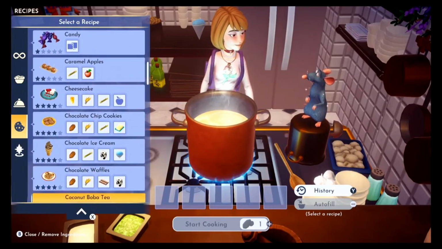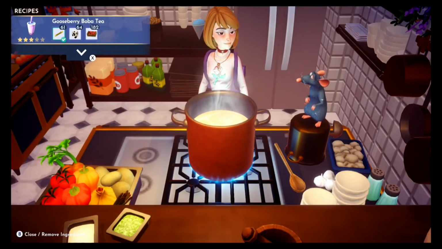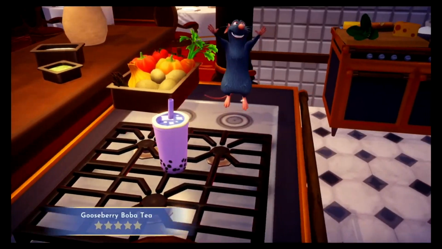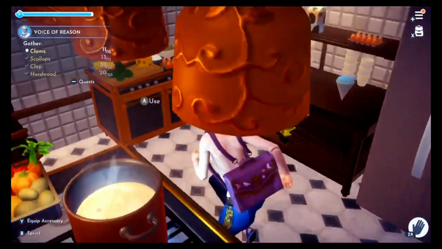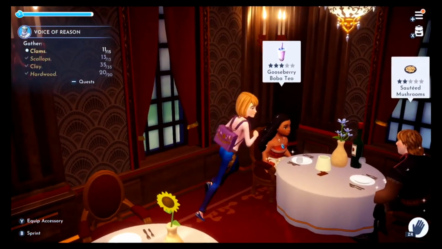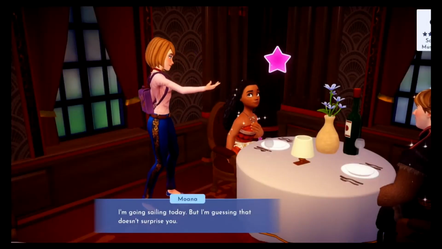So we're gonna make Gooseberry Boba. Right now we're just looking for it. You need sugar, milk, and gooseberries. And then Remy is super excited as always. Now you deliver it to who's there, who wants it, and that's Moana. Here you go, enjoy.